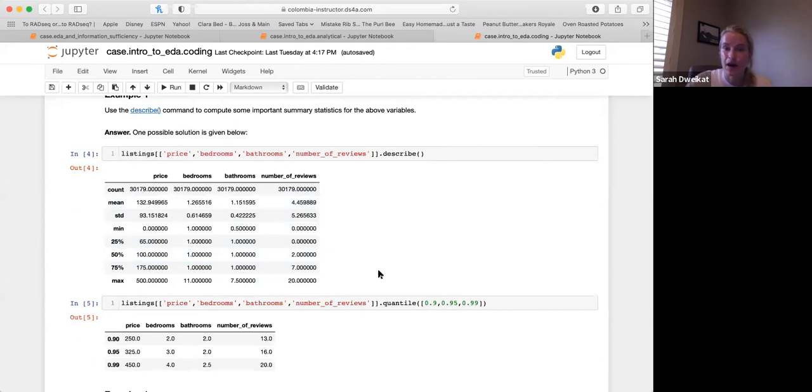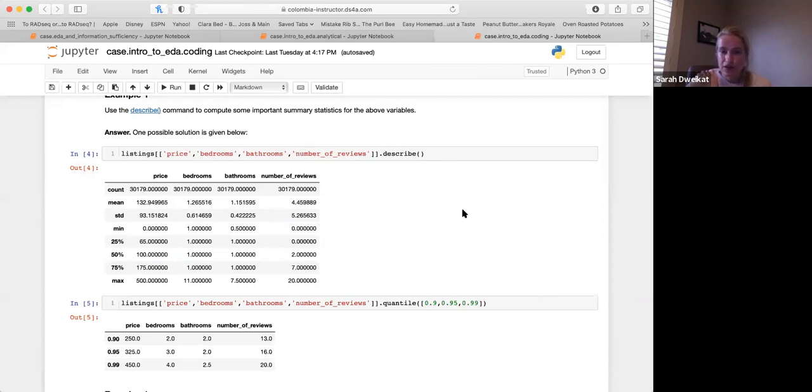for our previous analysis, to look at the mean, the minimum, maximum, and these quantiles. This is also a good place where you can stop and look for any outliers, things that don't make sense, looking at those minimum and maximum values. So this is the code. We just call the columns that we're interested in from our listings data set, and we use this .describe.